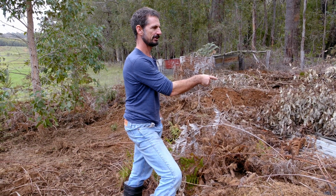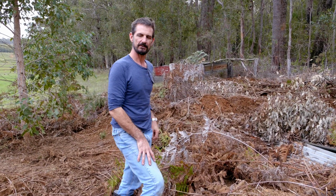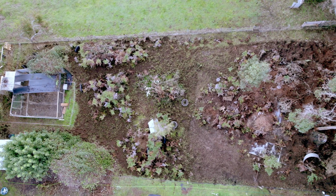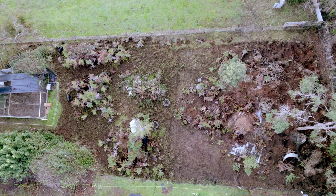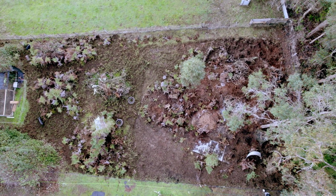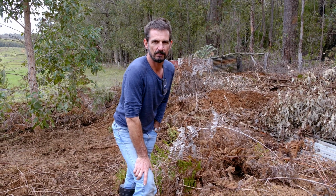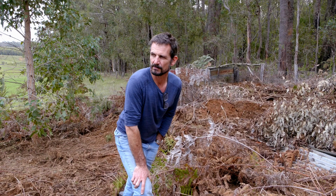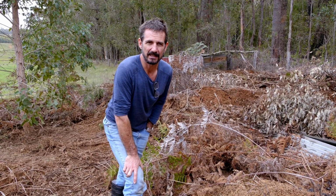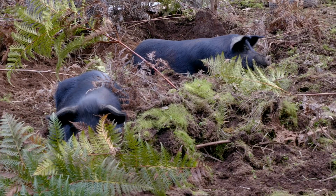This covered up bit of rubbish, I guess we'll leave it there. We might even stack that tin on it. We'll use this gravel, but some of this we'll be able to plant. So the pigs have wrought their destruction, which is great, and I'm looking forward to see over the next 3 to 4 weeks what pops up here. In about 100 days, just over 3 months, the pigs will be back. We'll put them back, and immediately following them we'll see what we can plant. We'll consult with some of our neighbours and lean on some of their superior knowledge of what goes on here.